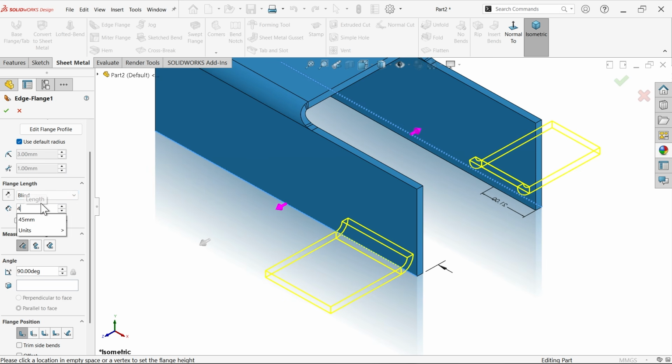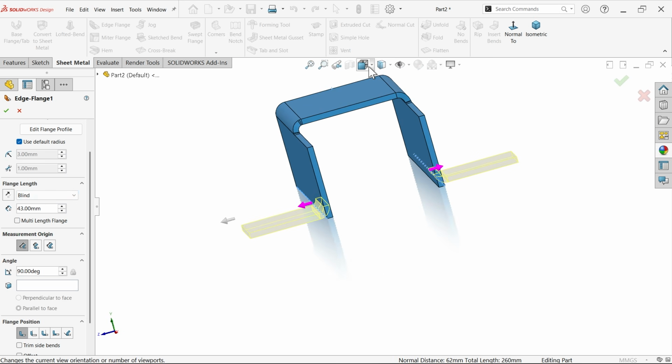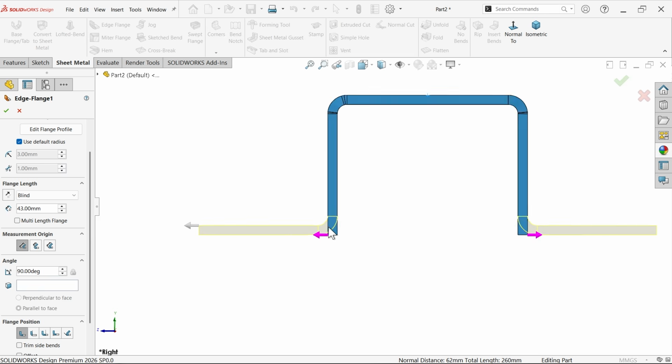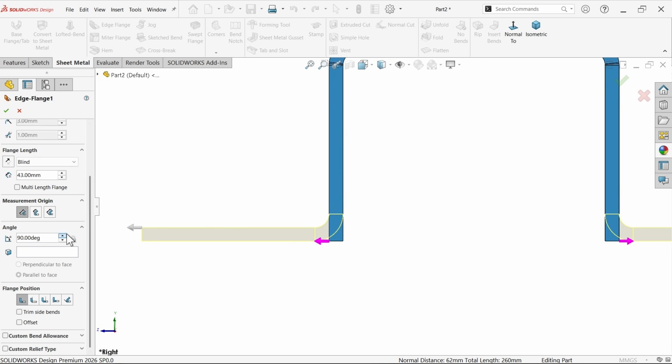Now blind 43 millimeter is the length. Let me choose view. See, 43 millimeter from inside to outside. Dimensions are going to be measured from the virtual sharp, this point. Angle 90, and here see material keep inside.